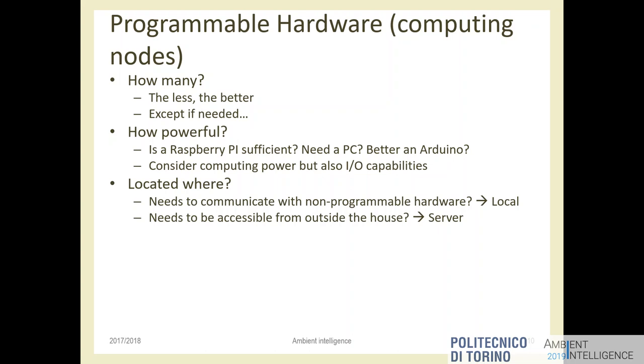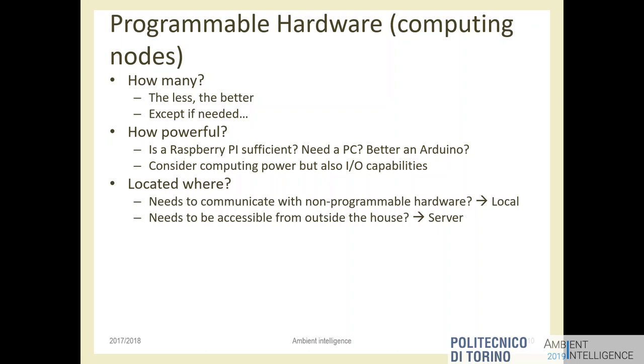And you also need something local, because we need to communicate with non-programmable hardware. So if I had a sensor that is already connected, IP connected, or is programmable, okay, let's say, a stupid thing, for a light sensor, I can put an old smartphone in a corner. It has a camera, so it can detect the light. And I can write a small program there that sends the data directly to the server. So I don't need any additional hardware there. Well, okay, the phone is hardware, but it can also do other functions. So if a device is programmable, it probably is able to talk directly to the server.